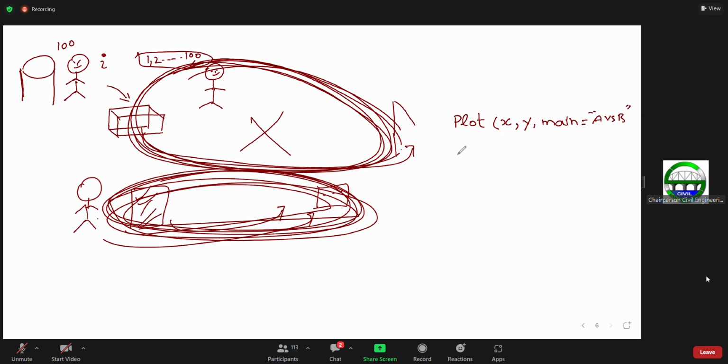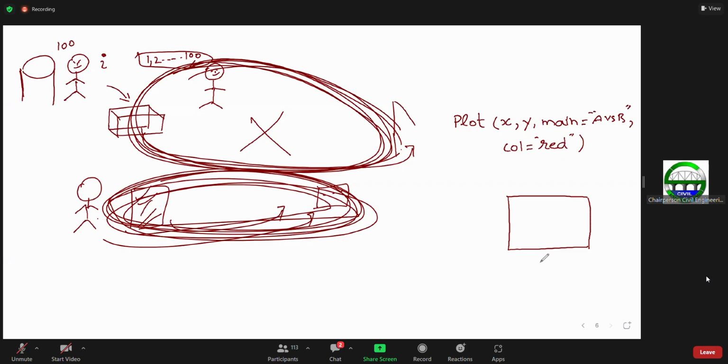I gave it like this, and comma, and the main thing was color is equal to red. Okay, let's say this was my first plot. When I run this code, it made a graph.